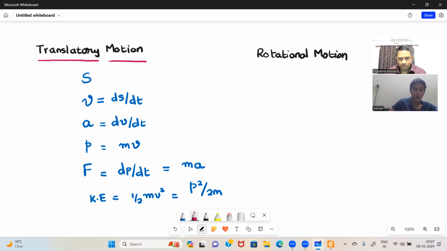Okay, when I talk about rotational motion, we talk about a body which is called a rigid body. What is a rigid body? If you apply a particular quantum of force, the body doesn't get deformed. That body is called a rigid body. For example, let's say you take a sponge, you apply some force. Do you think the body is getting deformed? No, it will come back. But the point is, as you're applying the force, it gets deformed, yes. So then it is not a rigid body.